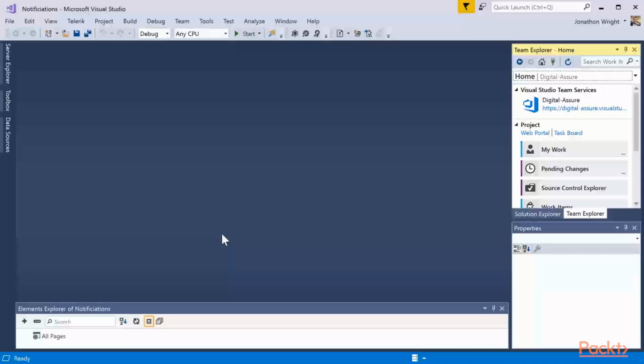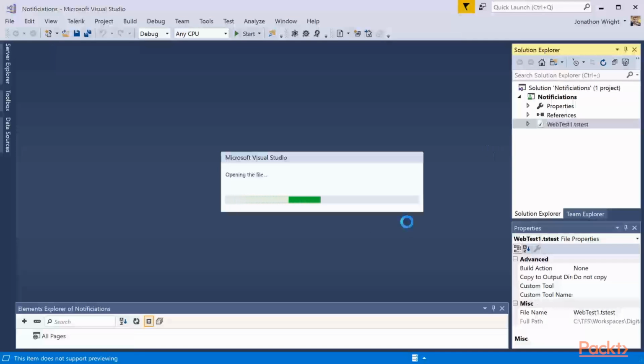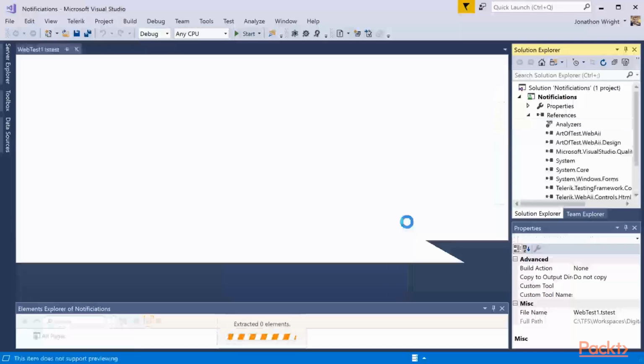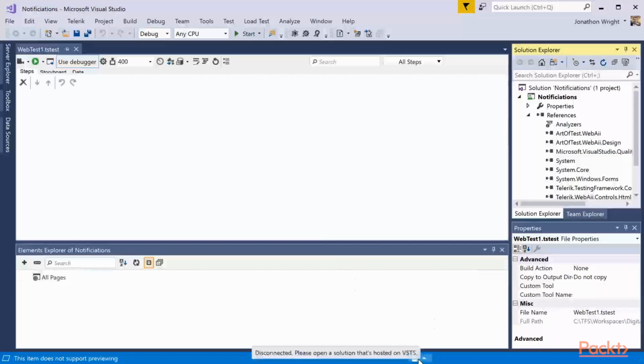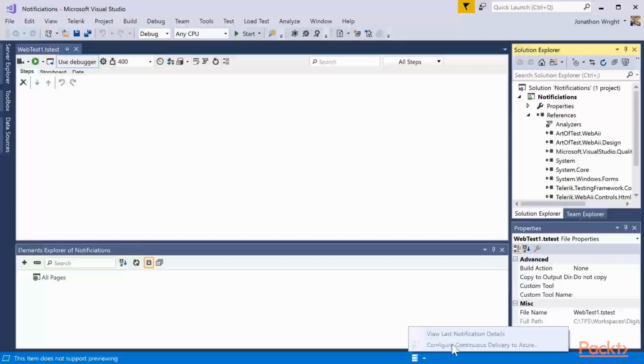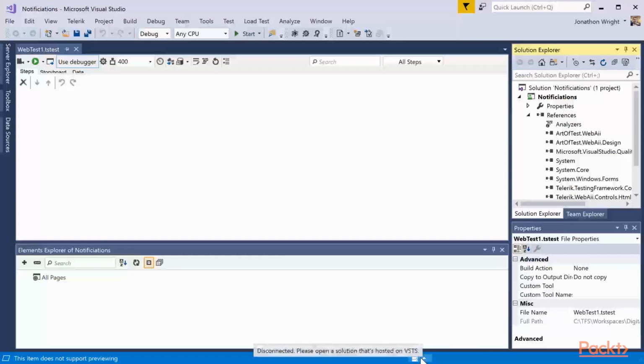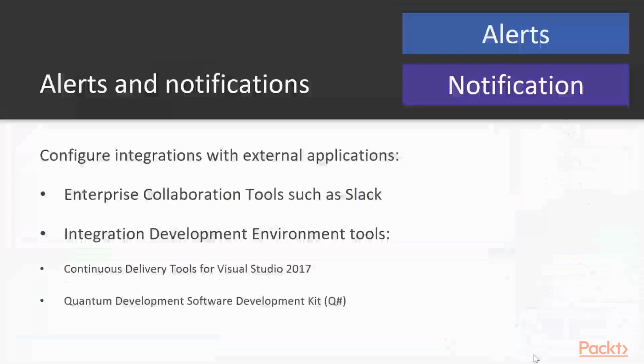So I've created a sample project. Now that I've created a new sample project, if I just open that up, I could start developing on this, and then I could look at pushing this particular component and get a notification of what's happening. All I need to do is configure the continuous deployment to Azure and save, and the notifications will come through straight into my IDE once I've checked this into Visual Studio Team Services. In the next example, I'm going to show you how you can get notifications directly into your Slack channel.